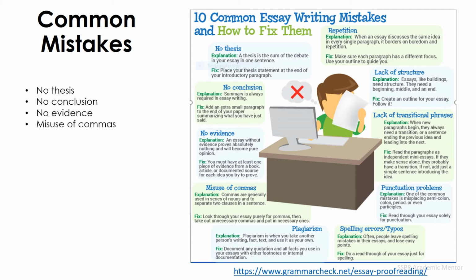Commas are used to separate two clauses in a sentence. Generally, if you have more than one comma in a sentence, the sentence may be too long. This can blur the clarity of expression needed, so try to keep to one comma per sentence. Plagiarism. Ensure you have referenced other people's work with both in-text citation and Harvard references at the end of the essay. For more information on citations, watch the screencast on paraphrasing.